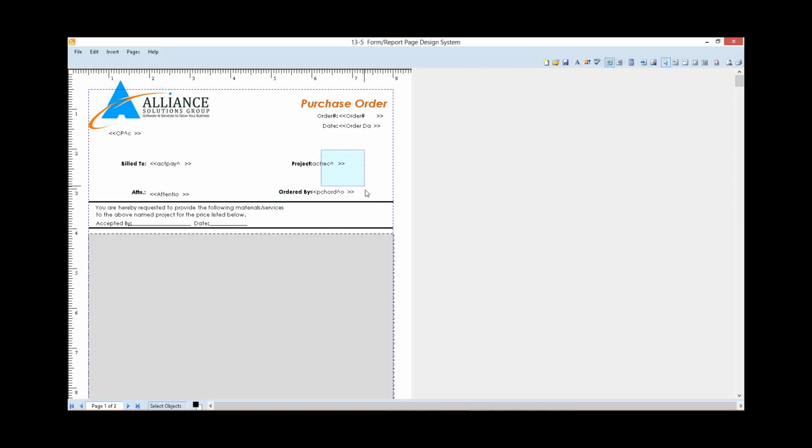Align right. And these two. Align left. Let's move those over just a little bit. Now, one last thing. I need to highlight these four and align top. So now they're all in alignment. Perfect.